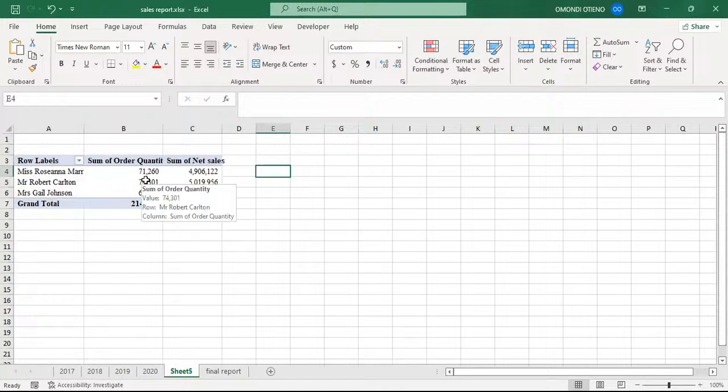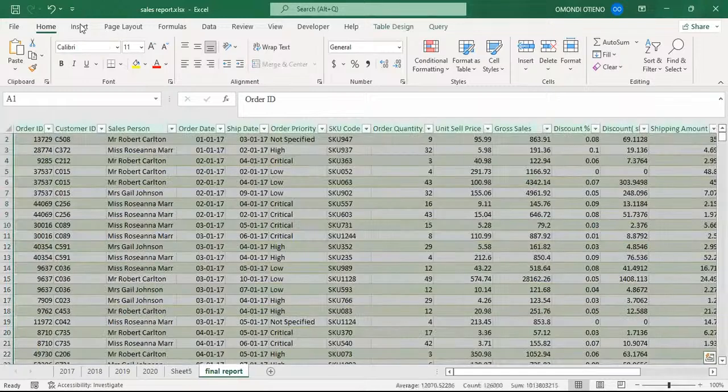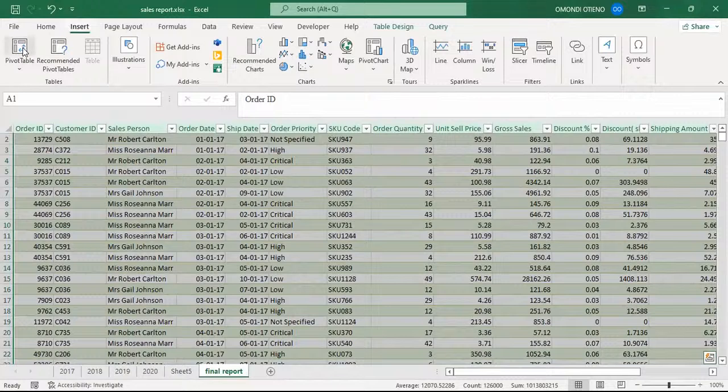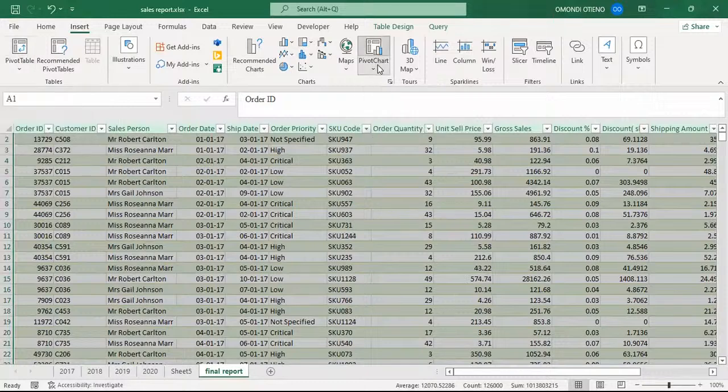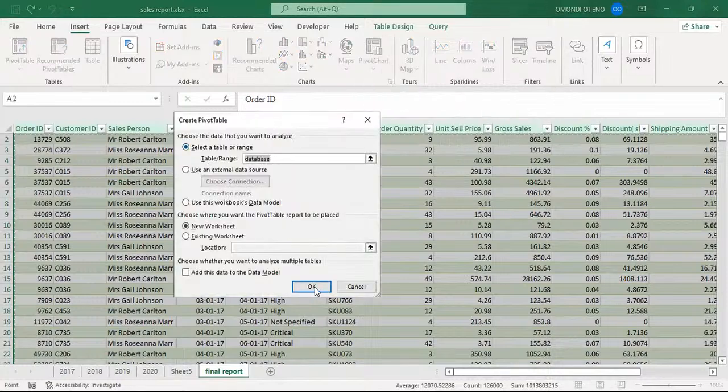As you can see what we have, we want to now come up with a chart. So just come to your final report here, still highlighted. Go to insert. So we want to insert pivot tables and charts. So we come to pivot charts here. We pick pivot chart and pivot table. Of course, new worksheet.